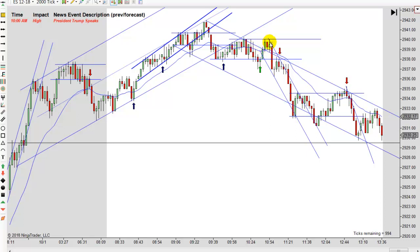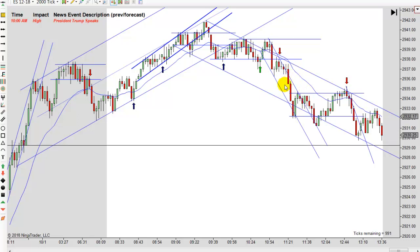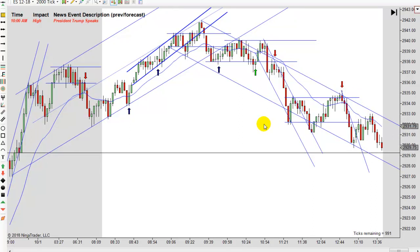There's a double top there, so you could count that as one high, and then a first entry right there as well. If it would have broke higher here, I would have liked going short there, but that's just too sideways to be trying to go short out of. And then this bar is awfully big, and you're starting to get away from the EMA. It would have worked, but you can't risk that not knowing ahead of time.